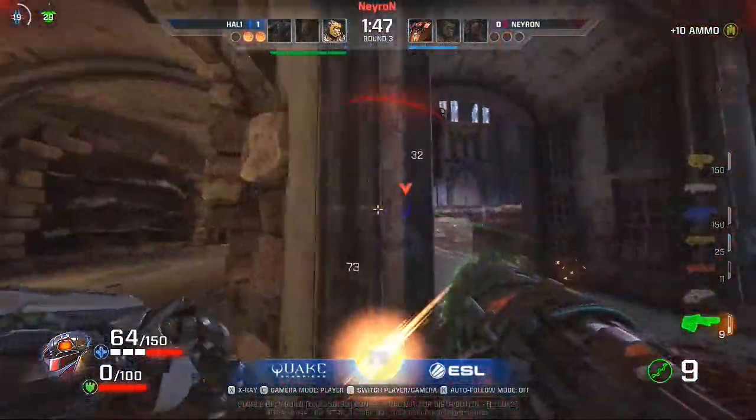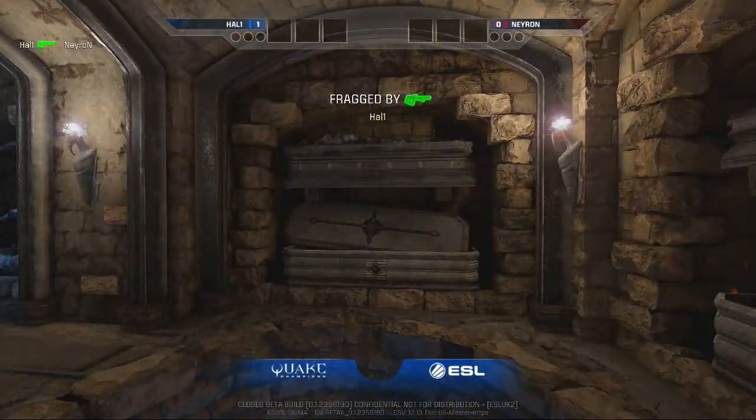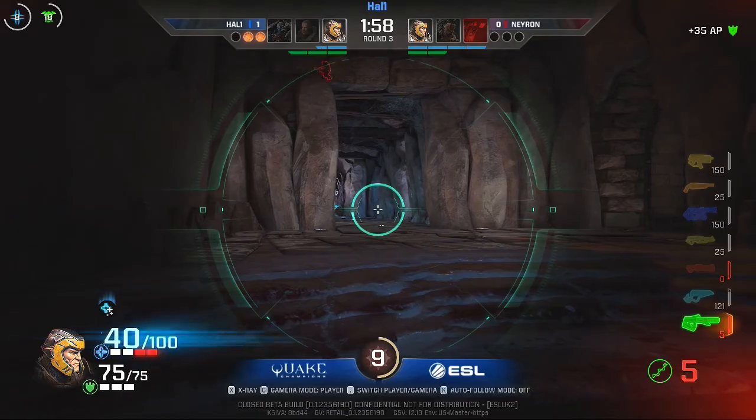Oh, heavy armor. He does manage to take it, but just look at how little health he's got. But he's still going in. He's still confident. How did Hal win that? Because he got the 2 important health pickups after taking the risk and getting heavy armor. That was a bold play.